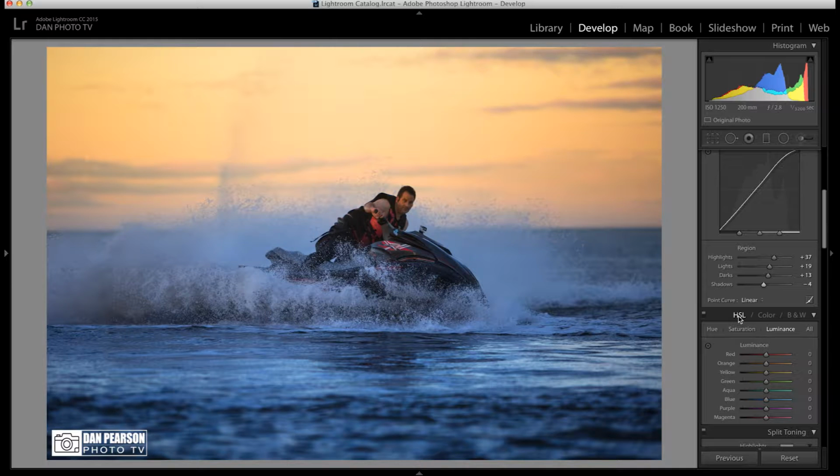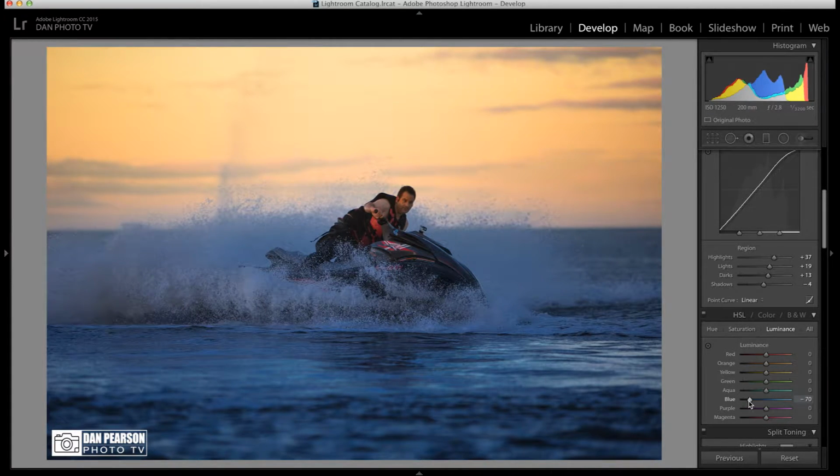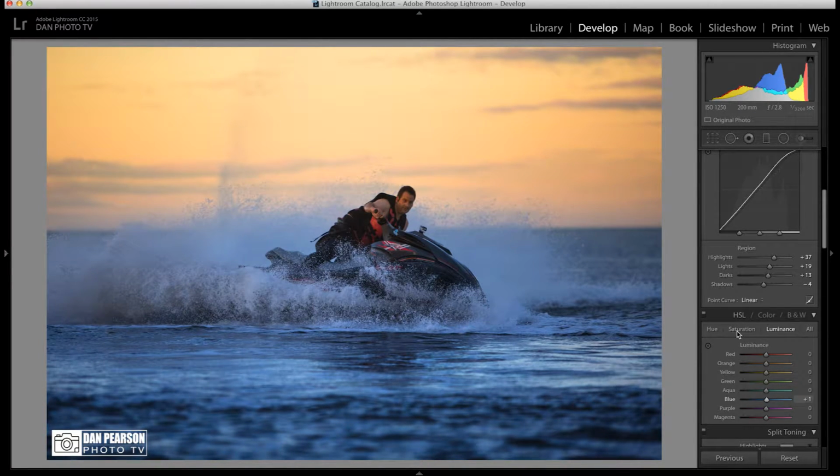In these blue sections here, if I pull the slider over to the right, I'm going to go a little bit more purple, which is not what I want to do. So I'm going to actually bring this over to the left. If I pull this massively to the left, you will see the effect that we're having. Sorry, that was on the luminance slider. Apologies for that. If I come into the hue section here and pull that slider over, you'll see the effect that we're having on the actual colours within the photo. So I'm going to come slightly left on this shot. There we go.